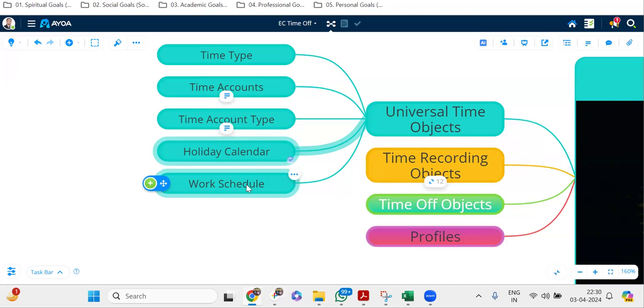We can also call another one, the holiday calendar, floating holidays. Floating holidays are a little different. If you go by the term itself, you are given a list of holidays, and out of that you decide which ones you will take. It is optional. Out of those 10 or 12 listed holidays, you will take 2 or 3, applying for floating holidays, or you can say optional holidays.